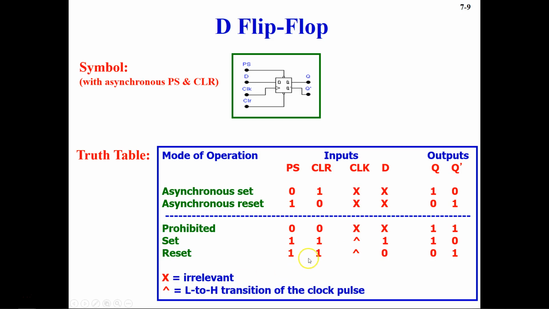So this was the truth table for the D flip-flop. The last two states are important for us because these are the transfer data states, and whatever you provide at the D will be transferred to the Q, and here you provided 0, which is transferred to the Q output. And these are your asynchronous inputs.